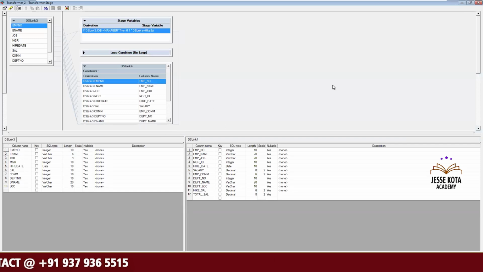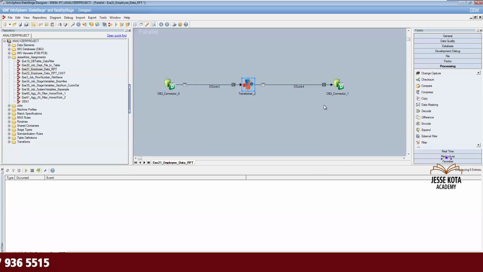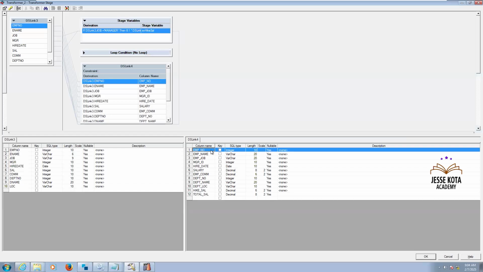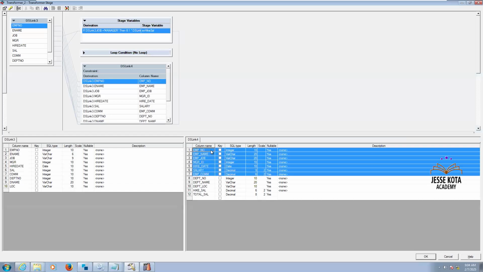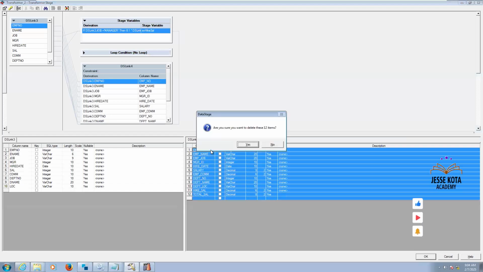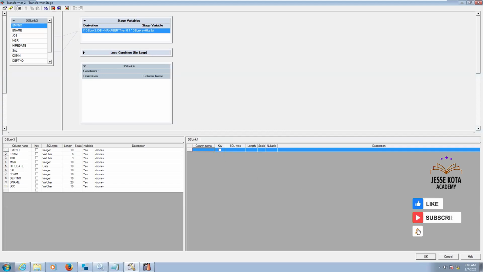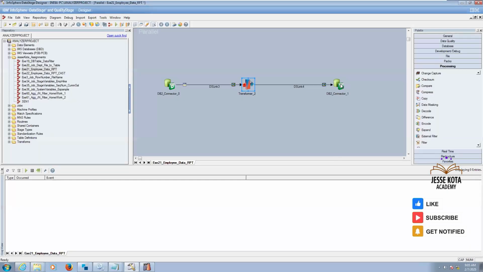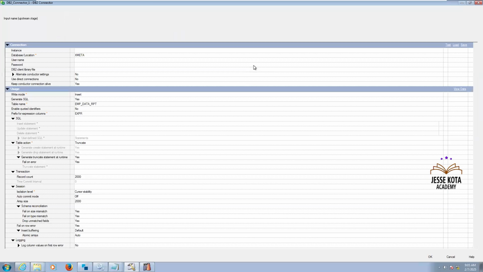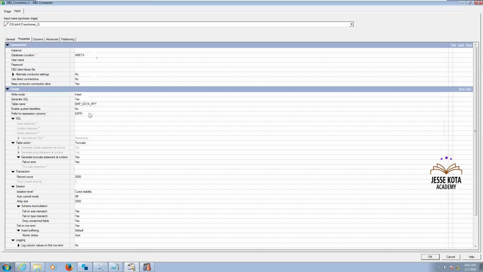Here we will import the table definition. Let me delete this so that I can explain the logic. So target things you have to define.